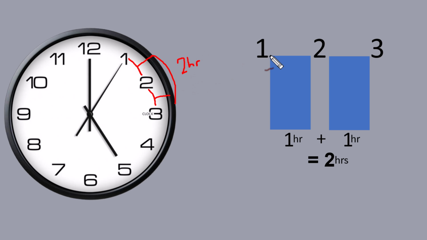So if I mark a level on 1 o'clock, another level on 2 o'clock, and another level on 3 o'clock, within this level right here I have 60 minutes to trade, and within this level I have another 60 minutes to trade, making this 1 hour, making this 1 hour. If I add it together, I'm getting 2 hours of trading, right? So that's the concept behind the diagram that I used the other time.